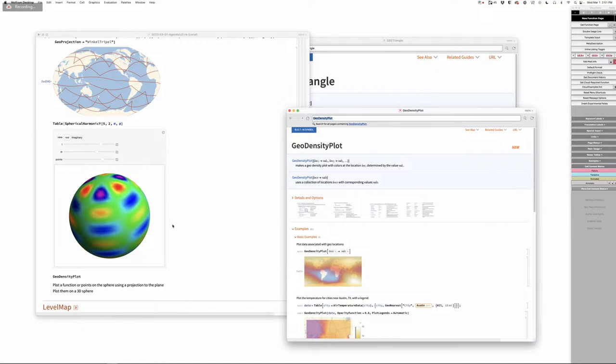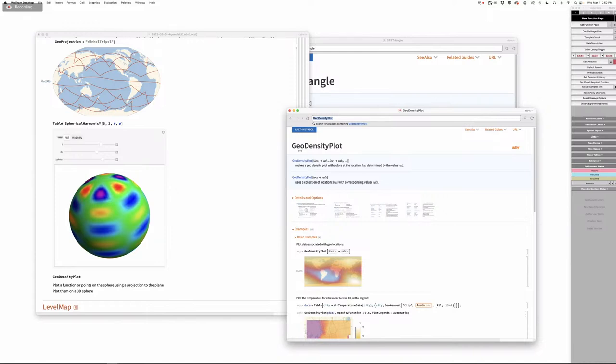So how does this dovetail with spatial statistics stuff? They have their own representation functions. They have a powerful point value plot, I think it's called. Yes. I think we need to worry about that. And I think we could compatibly change this, because geo density plot, if it's given a function, could produce the right result and complain and give a message. Do you get what I'm saying? Yes. I think this is a discussion that would need Brett.